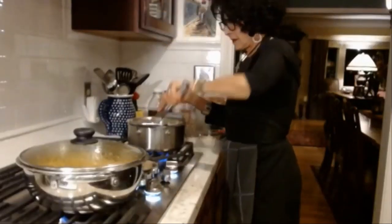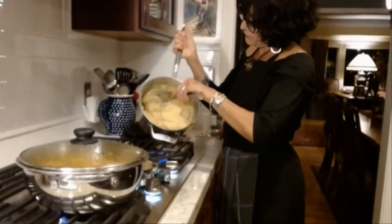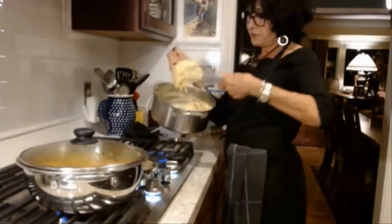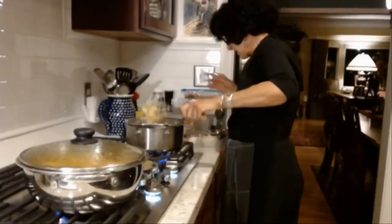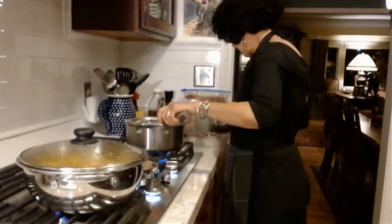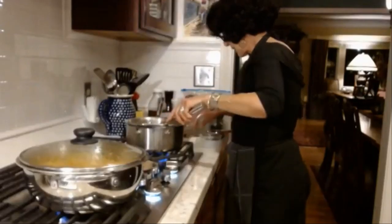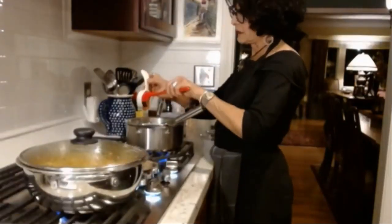Okay. Now look what's happening. Can you see how thick that is? It pulls away from the pan. That's what I'm looking for. Nice and thick. So I'm going to add, let's see, I think I'll start with the nuts. And actually, maybe a little more moisture, so I'll add the honey.